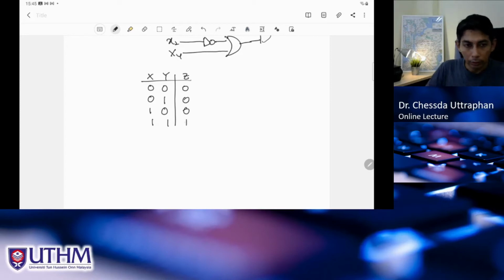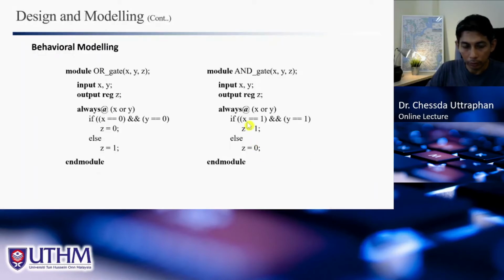Okay. So Z equal to 1 only if X and Y equal to 1. Else, Z should be equal to 0. So only if X equal to 1, Y equal to 1, then Z equal to 1. Else, Z equal to 0. So this will be the AND gate. So this is behavioral modeling.